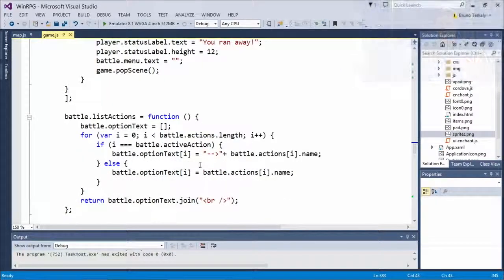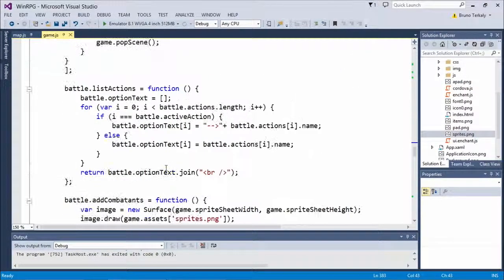So the last part of the code that we're sort of missing here for those actions. We need to display those. Show those actions, exactly. So we have a function called list actions, and what it does is it first makes an empty array of option text, and then we just loop through with a trusty for loop again for every action, so whatever action's length is. So if you add more actions, this code doesn't need to change. It'll automatically adapt to however many actions you put into the battle because it's using the length of the actions array, not a hard-coded number, which is what we always want to do.